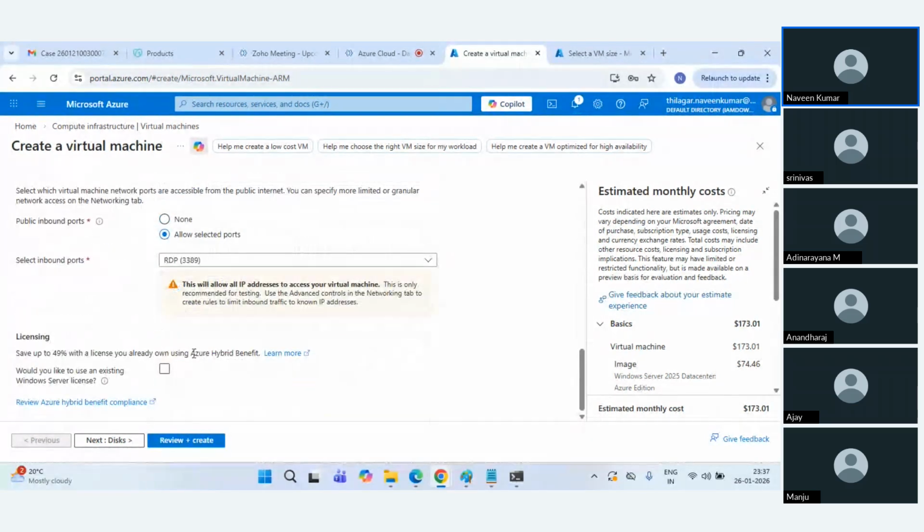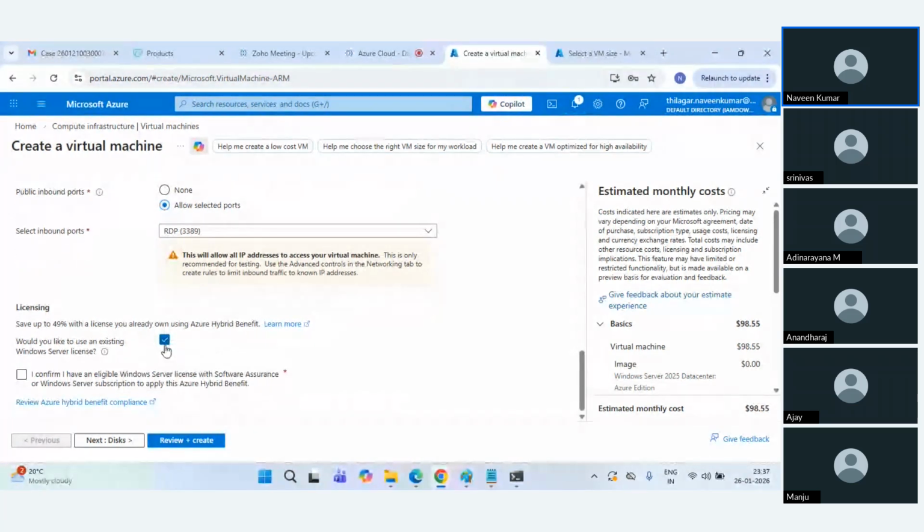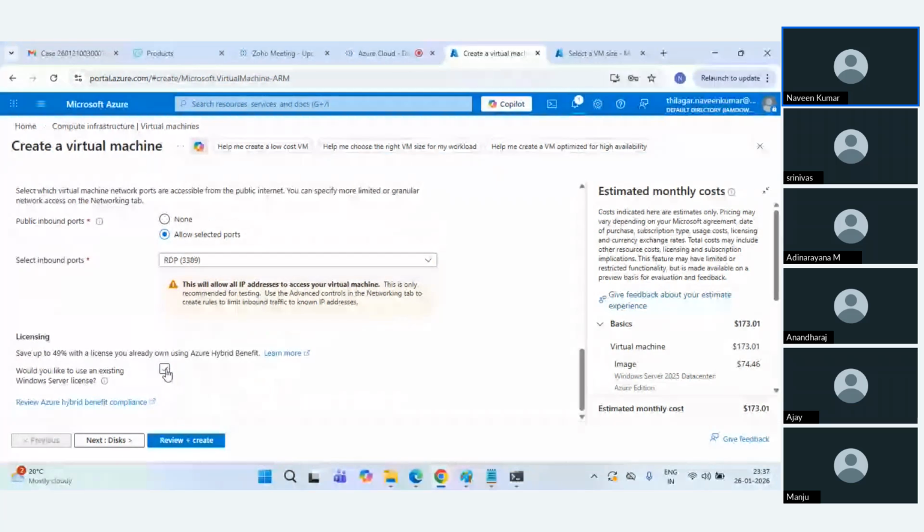So for Windows, the operating system is licensed, right? So if you are coming from on-prem where you already have an OS license, you will get an additional discount, which you can apply, and there is a separate process for that. But just remember, you can make use of that license.